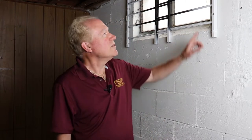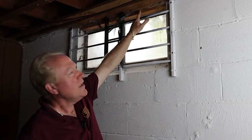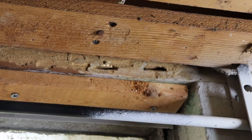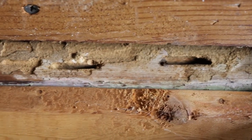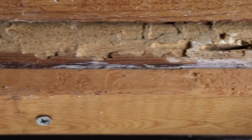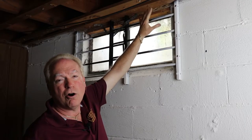Today we're going to look at several instances of termite damage. The first one we're going to look at is right here. You will notice how the wood is deteriorating, how you can actually see tunnels running through the wood. The first sign of termites is actual tunnels running through the wood — it is like they eat down the grain of the wood. It doesn't destroy all the wood; it just puts holes through the wood and reduces its ability to hold weight.